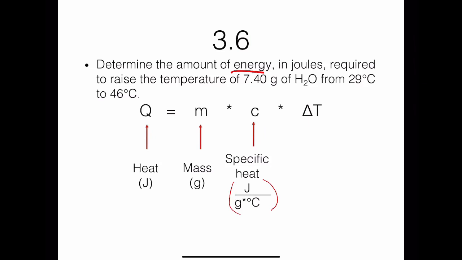Delta T, this delta symbol refers to a change, and T is temperature. Now, this change in temperature is most often given in degrees Celsius, but remember we did talk about how a jump in the Celsius scale is the same as a jump in the Kelvin scale, which means I could also be referring to a change in temperature in terms of Kelvin here. Celsius and Kelvin will both work. A change in Fahrenheit will not work in this position because that is not equivalent to a change in Celsius or a change in the Kelvin scale.